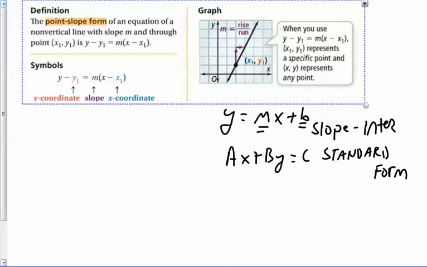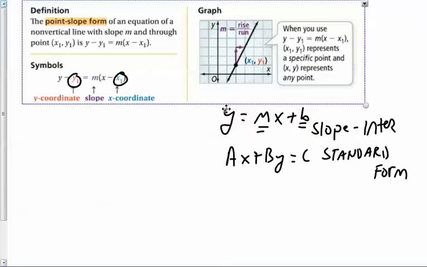And that's right here where it says the point slope form of an equation looks like this: y minus y1 equals m times x minus x1. A couple things. The x1 and the y1 is a point on the graph, and the m is the slope. The other y and the other x is just a part of the equation that has to be there to make things work out perfectly. So with this, how do we use this?